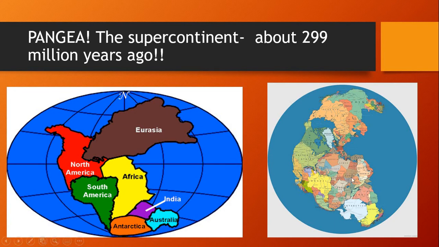So have a little look at these photos, have a little bit of an investigation, have a look at what countries are where, what plates do you think they're on. For example, you can see Russia and China here, and Europe, so you've got the Eurasian plate. Okay, so you can have a few seconds to have a look at these images, and then press play again to move on to the next slide.